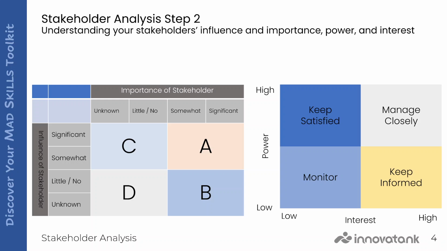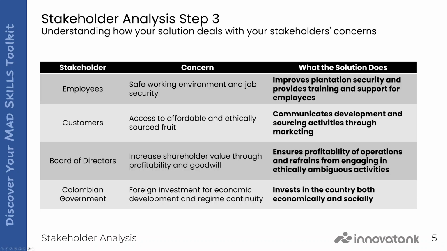You can do this in a couple of other different ways, as there are different types of grids that talk about the importance versus the influence, power versus interest, and placing the various stakeholders in the different spots in terms of the quadrants, and then talking about, in terms of the second one here, how do you manage those stakeholders closely in that particular solution, or how do you keep them informed? And so you're talking about the stakeholders in that way. But as I said, you want to come back and revisit this at the end of it. And this chart format is usually an easy way to do that.